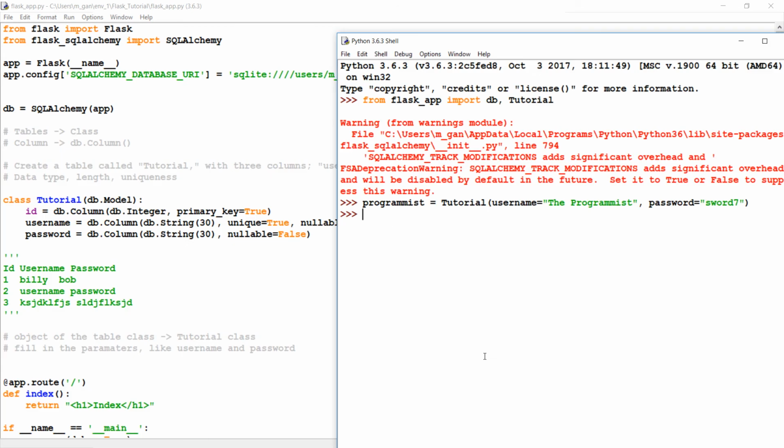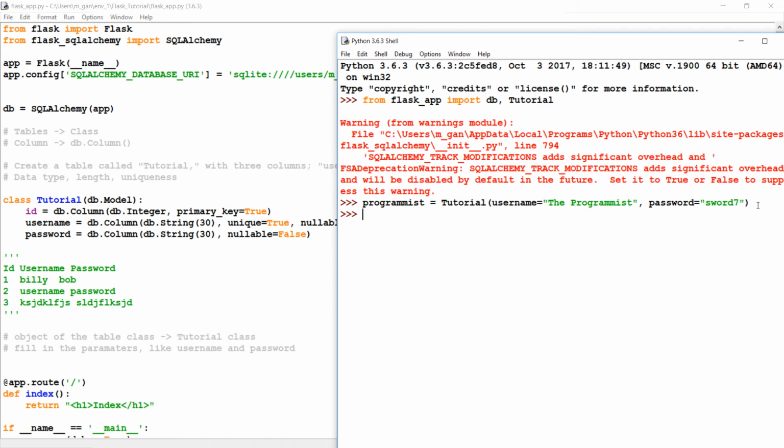Okay, so now as I told you before, we have to create an object of our table class, which is Tutorial, and we need to specify the columns that are necessary. So I specified username and password, since I don't need to specify ID since that's a primary key. Now that we have our newest entry, we're going to add it to the database.